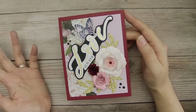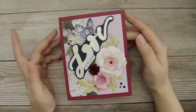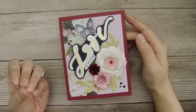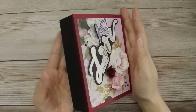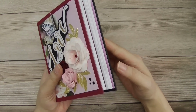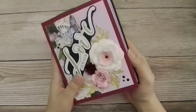And if you don't have chipboard, the other thing that's really common is to use things like a cereal box or something similar, because that is usually pretty thick, similar to chipboard too. So lots of options out there. You don't necessarily have to go out and buy anything special outside of what's provided in the kit.